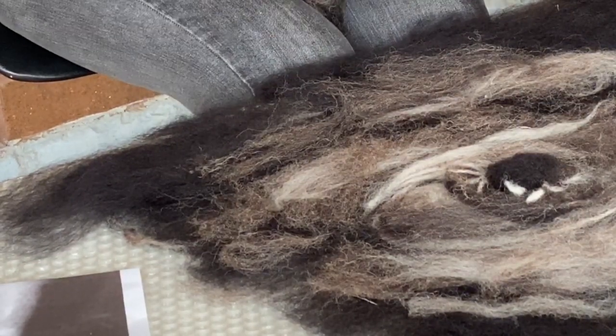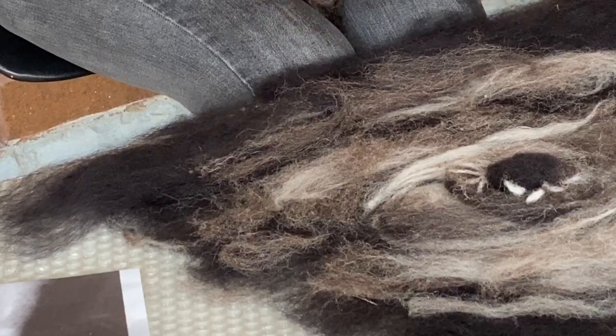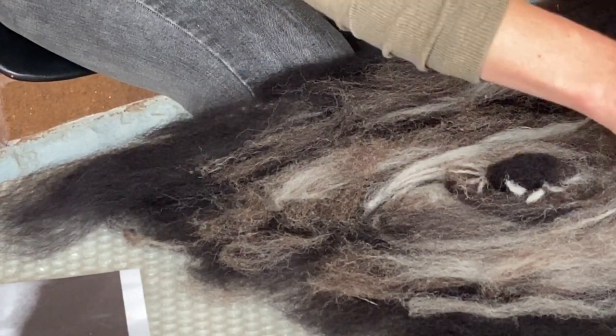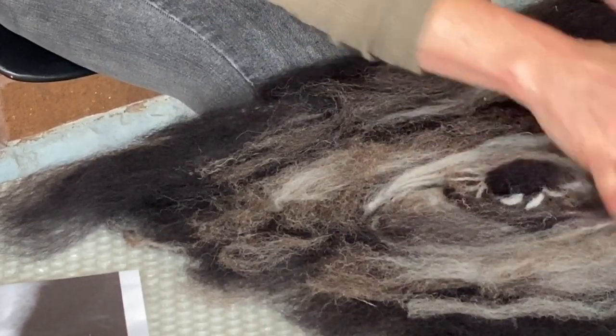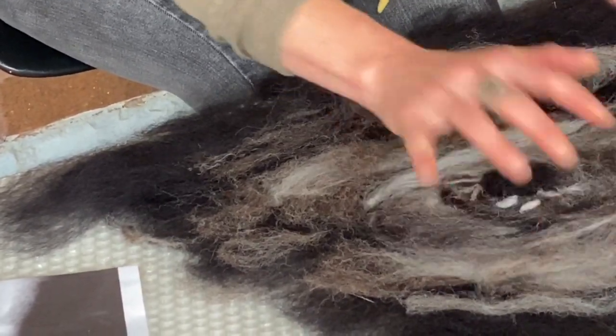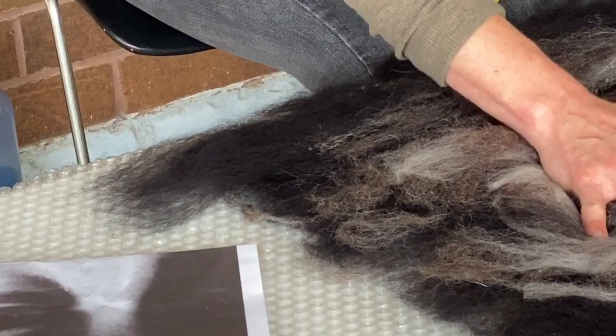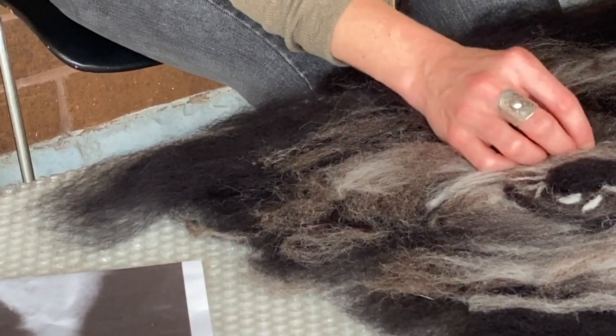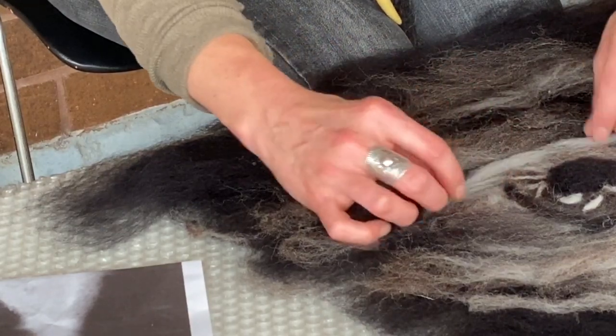Does it stay in place pretty well? Yeah, it looks so good. Yeah, as long as it's not windy. And once you've got a section that you know you like, I do this to keep the pieces down. But it's great because you can also go back in and manipulate them if you move them around too much.